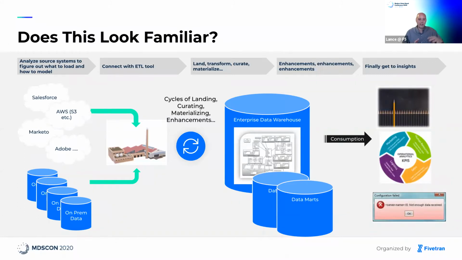And in that factory, you connect to the data, you land the data, you transform the data, and then you load the data into your data warehouse. And maybe you build a couple data marts and some materialized views off of that. But then the sales team comes along and says, hey, there was this one column we didn't tell you about in Salesforce, and we need it in this view that's way down the pipeline. So you crank open the enhancement, you land that column, you put it through the transformation, you land it in the dimension, you add it to those materialized views, and then 3 months later, they get it, and they finally can make insights on it.